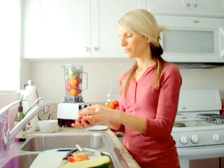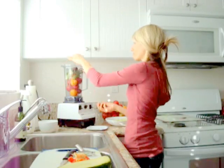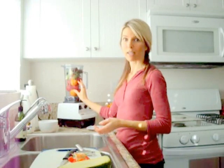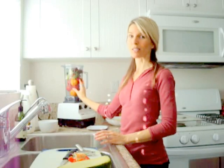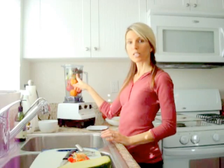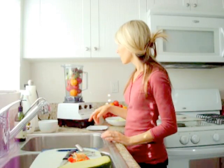Most traditional pasta sauces have a lot of sugar in them, and that's what makes them so yummy. But since we're making a healthy raw food creation today, I'm going to add sweetness with some pitted medjool dates. I've already taken the pits out. The tomatoes are already really sweet because they came from the farmers market and are super fresh. If you like your pasta sauce a little sweeter, you can add some dates. So we've got tomatoes, celery for saltiness, basil, and dates for sweetness.